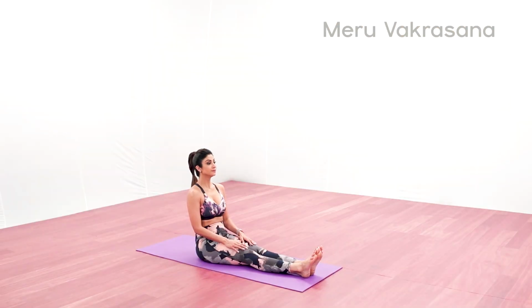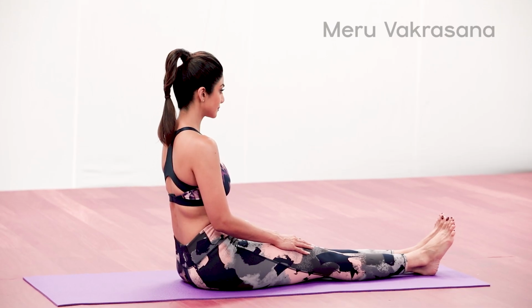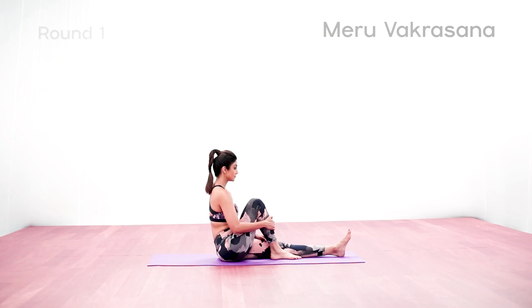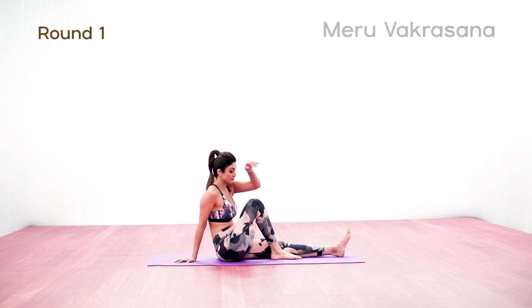Sit on the floor, sit bones grounded with legs together straight in front of you. Feet relaxed and hands on the knees. Bend your right knee with the heel as close to the right sitting bone as possible. Place your right hand behind your right hip.